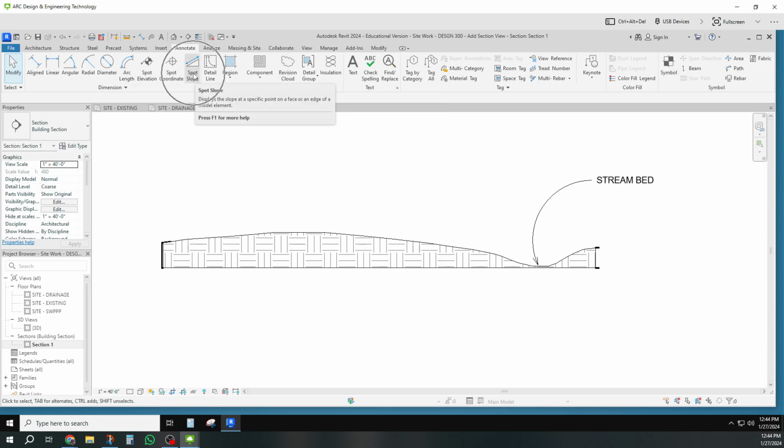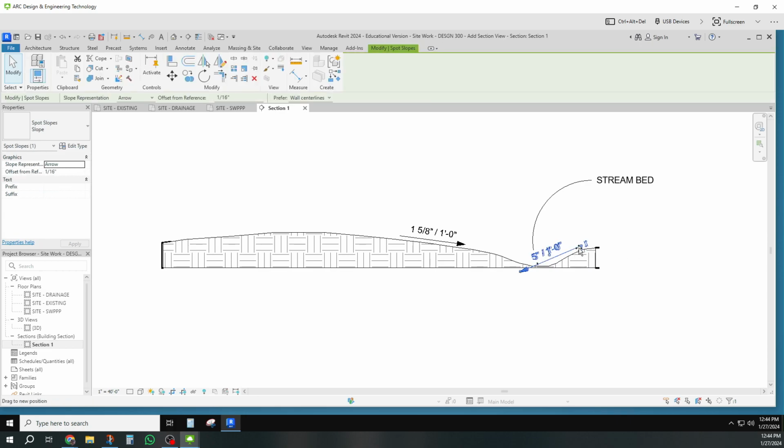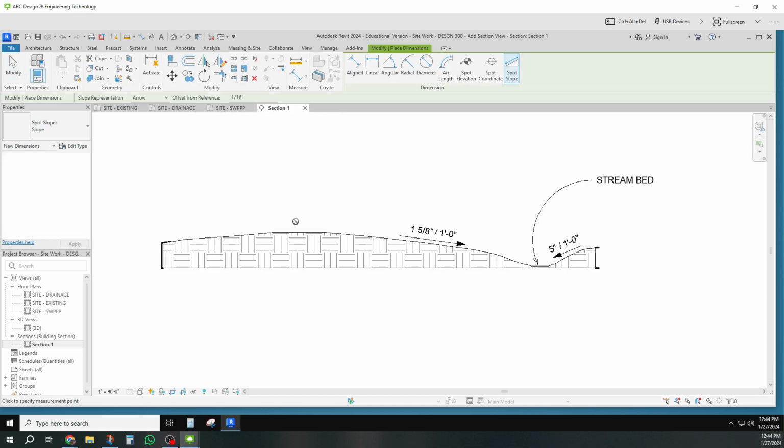And another one is the slope. How steep is this? So people want to kind of know. So I get down near the surface, left click, come down near this surface, and kind of pull it up. That's kind of in a funny spot. I might move that a little bit and move that arrow so that it's not quite so sticking out so far. And I'll do another spot slope at the top because I know there's no slope up there.